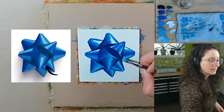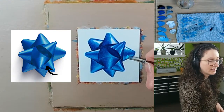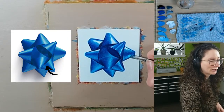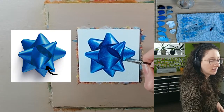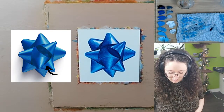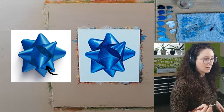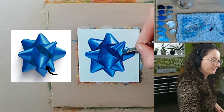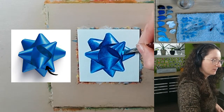You're just like, oh, I think this might look good, or oh, I'm going to change that up a little bit and add a little dash of color here or there, and it just makes it your own at that point. But when you learn the foundations of painting, it makes it a lot easier to do that. That's why I'm trying to teach a lot of the foundations in these, so you guys can slowly veer away from what I'm teaching.